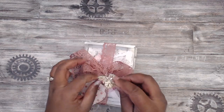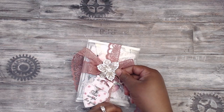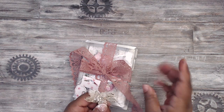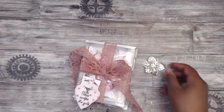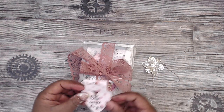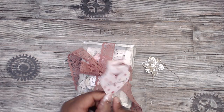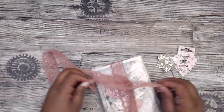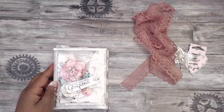So when you guys — the ladies that are in my group — get this, there will be a removable piece. It's for decoration but you can reuse it. It's going to be a metal piece. They will be different because I only have one of each, but it's just tied with a little piece of twine, so you can reuse that. And then there's my little tag — I used a magnolia die and I just have 'Scrap the World' on the back. You can also reuse this lace. It will just be tied in a tie, so you can use that if you want.